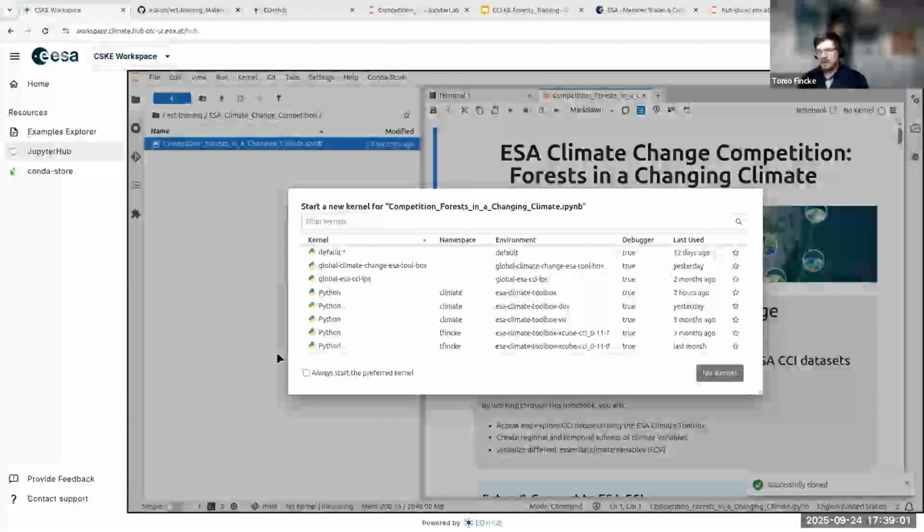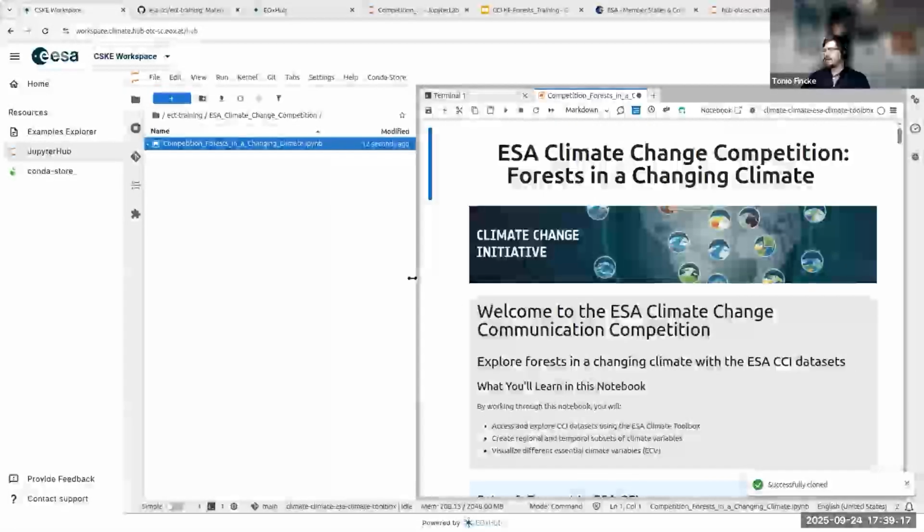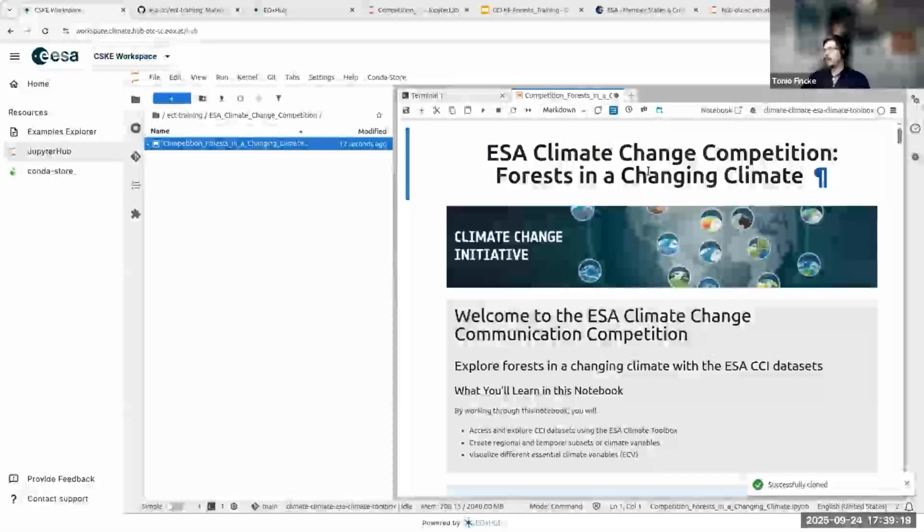And here I then need to choose a kernel. The kernel that I want to use is from the climate namespace, the ESA Climate Toolbox environment. So I click on it. And now I can run all the cells of this notebook.